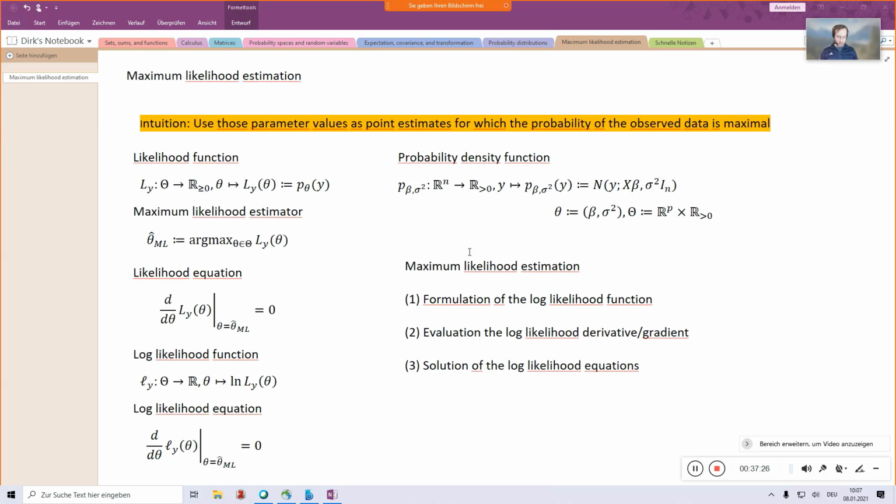Good. So if there are no questions regarding this general procedure, then I suggest we take a break now, and after the break look into the application of this general framework that I've just sketched to the GLM, so that we end up with estimators for our true but unknown beta and variance parameters. Okay, now any questions? Doesn't seem to be the case, so then let's continue at 10:30.